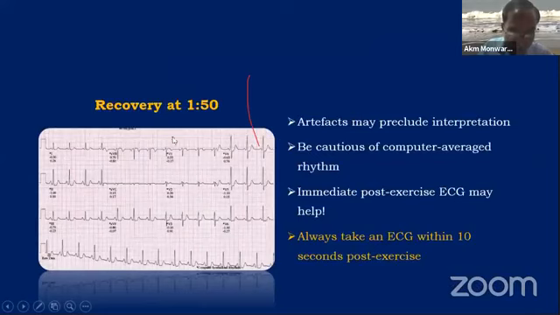But when another tracing is taken at 1 minute 50 seconds of recovery, the tracing is again a beautiful one. So what to do? If you perform, say, ETT for 10 patients, certainly for 1 or 2 patients, there will be huge artifacts. And what should be done? How can you avoid this? Despite all your efforts, the artifacts will be present.